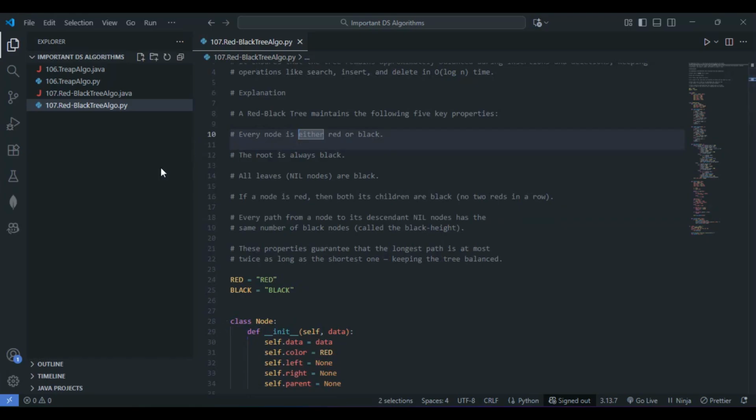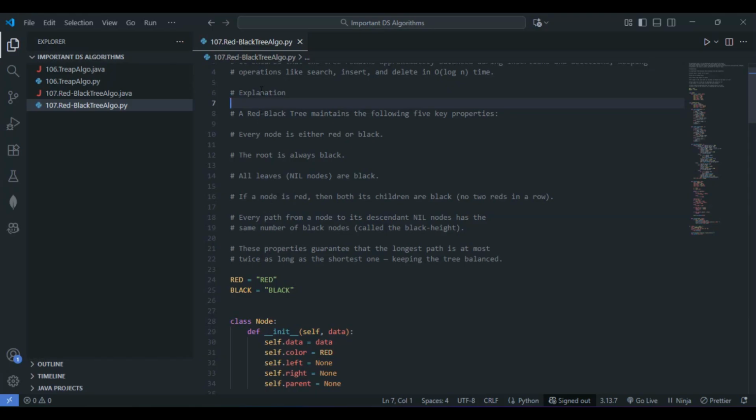So the first thing here, a red black tree maintains the following five properties. Just remember this, it is very important. I have already typed this code. The code was lengthy, so I was practicing and already typed it, as I didn't want to type that much long code during the video. So I'll just explain the code I have written, not to worry.